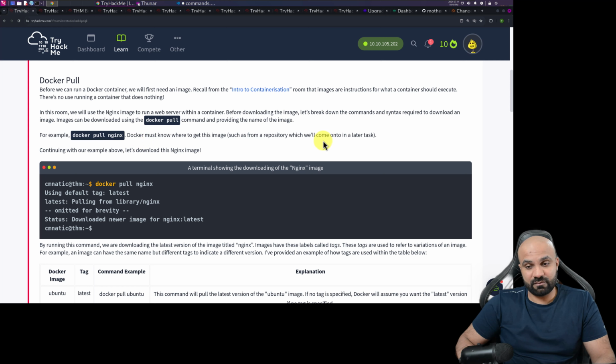So let's try to run this command and see what happens here. This is my attack box. I click on the terminal. Let's see if we have Docker at least. Then I run docker pull, and then the image name is nginx.